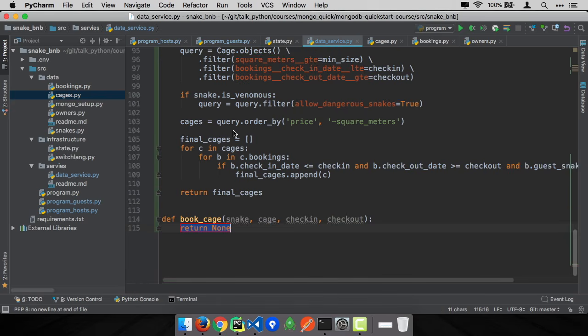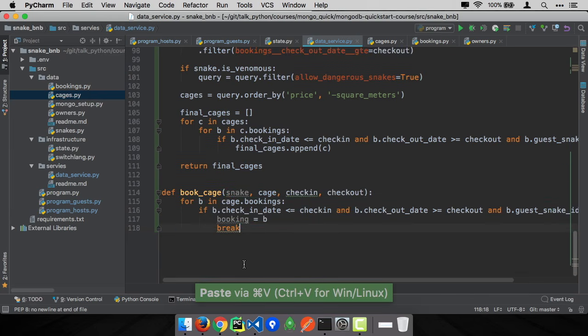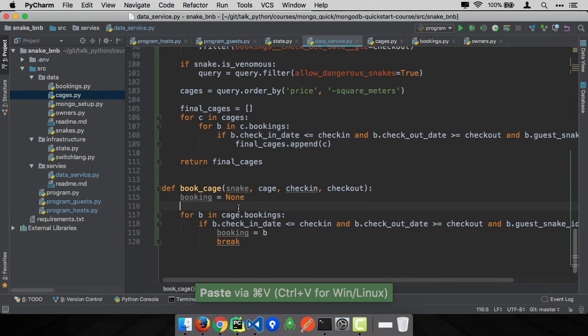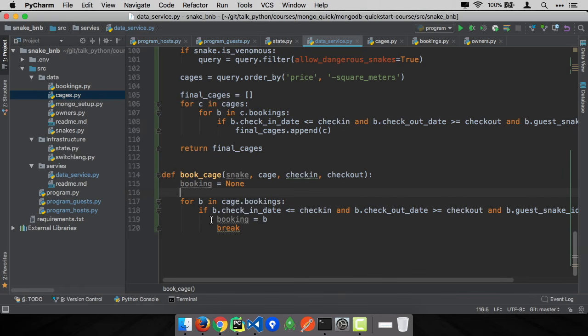And now what we're going to do is loop over that cage's bookings. The way it works is they've selected a cage. They haven't selected an individual booking. So we just have to go one more time over the bookings and find a booking within this cage, which we know exists because it's in the list, and assign it to the snake. So we'll do something like this. We'll come down here and we'll start out by setting this booking to nothing, just in case for some odd reason we don't find one. We're going to go through and do a similar test as we did right there. We've got to find the available booking within the cage. We know it exists, but we've got to find it.